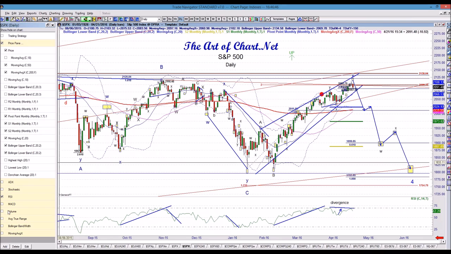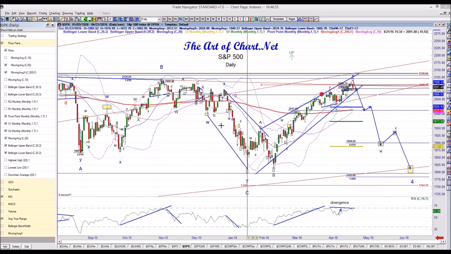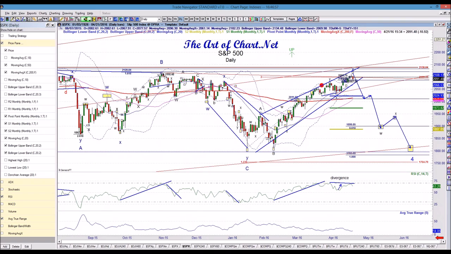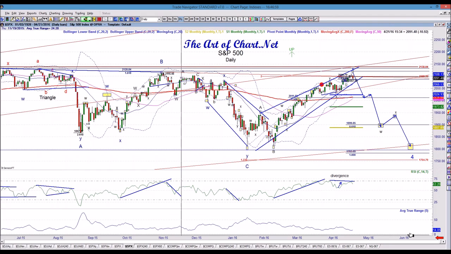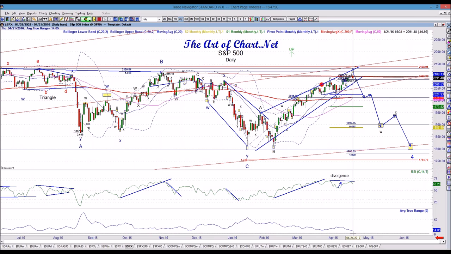using average true range on a daily basis? Let me just add that to my chart real quick here. It should already be on there. Yeah, there it is. Okay. So average true range is a wonderful indicator of volatility. Now, what this is telling you on a daily basis is yesterday's average true range was 13 handles. That's the average true range of the market right now.